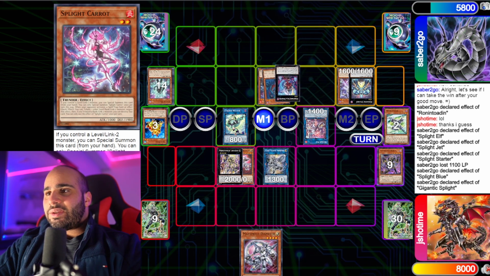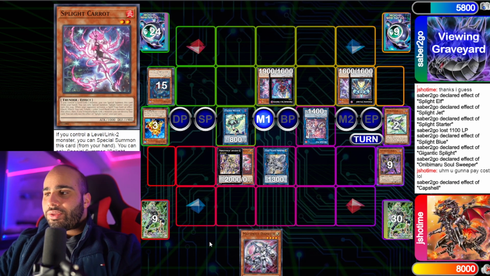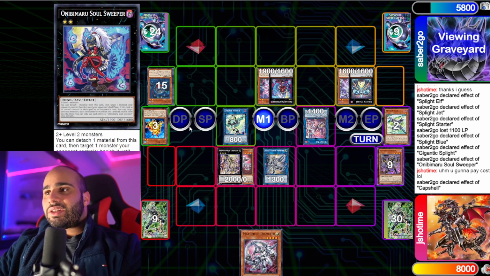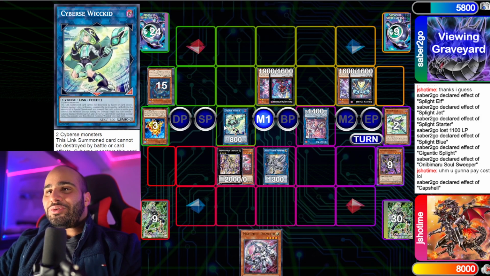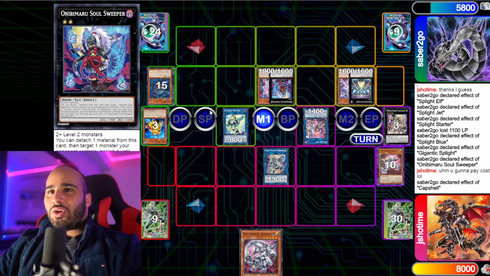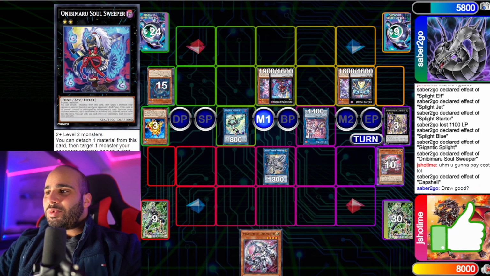This is the big issue that I personally have with the Splight deck. It summons a lot of monsters that are really low attack. So when you've got to get rid of these kind of monsters that are just big boys, it becomes a little annoying. So yeah, he's going to, I think, use the effect of Onimaru Soul Sweeper. This is kind of like a Farfa, but until the end of the opponent's next end phase. So kind of a little better. And yeah, I don't know. This card's not too great, to be honest, but whatever.